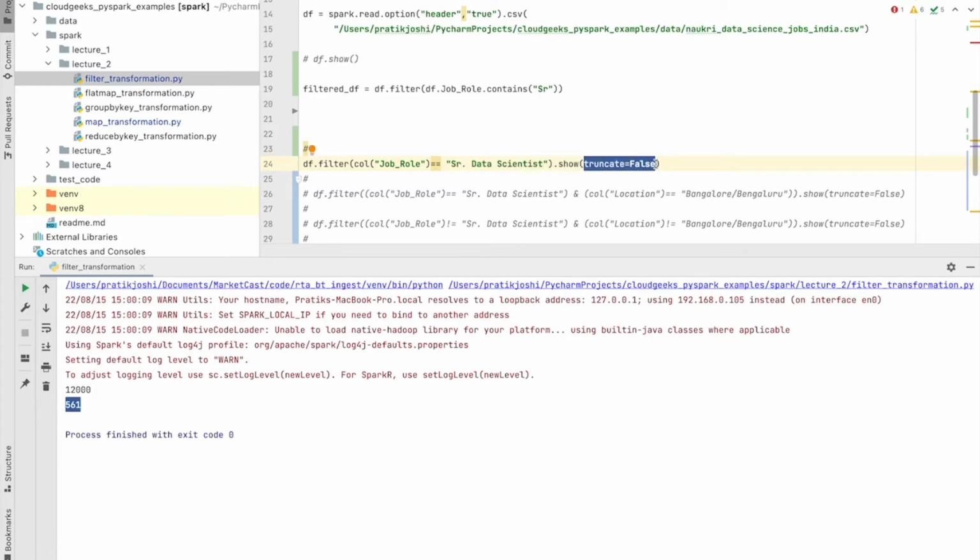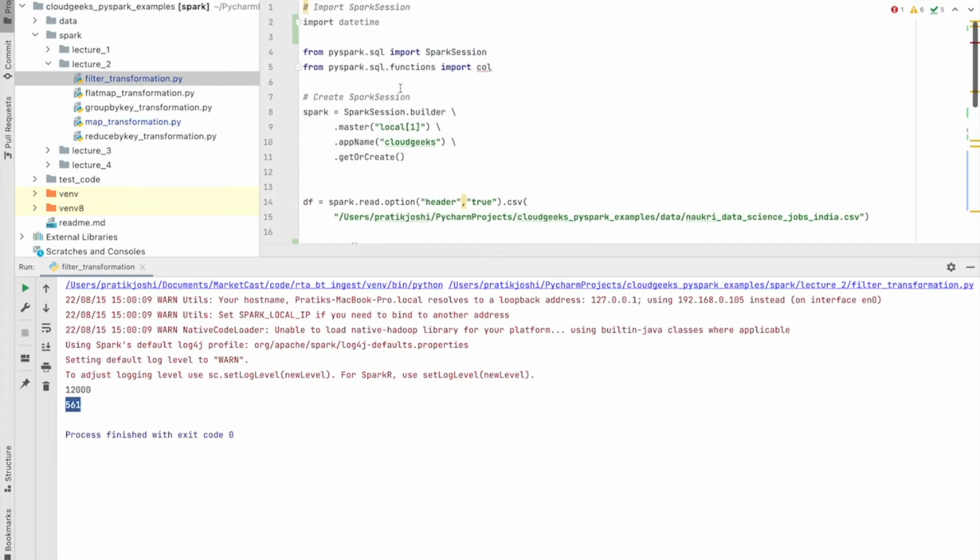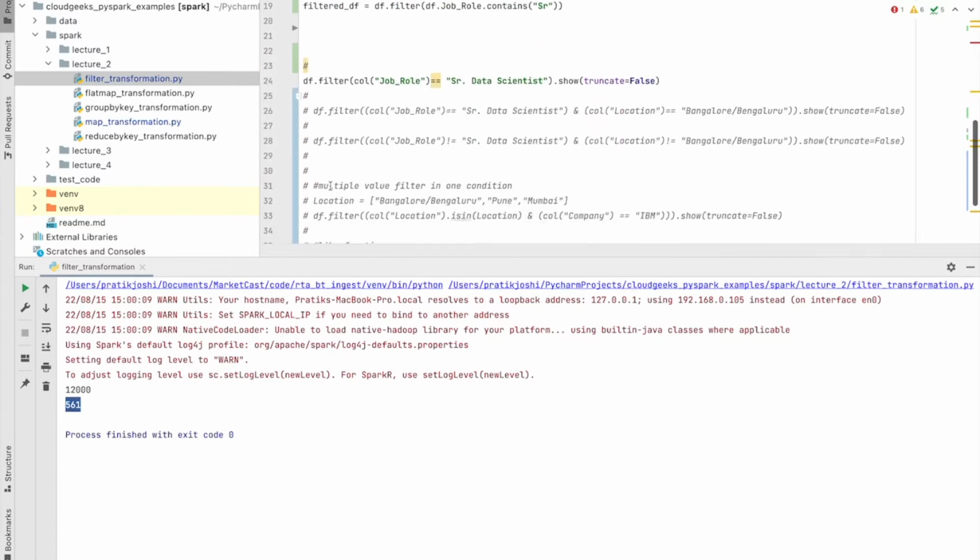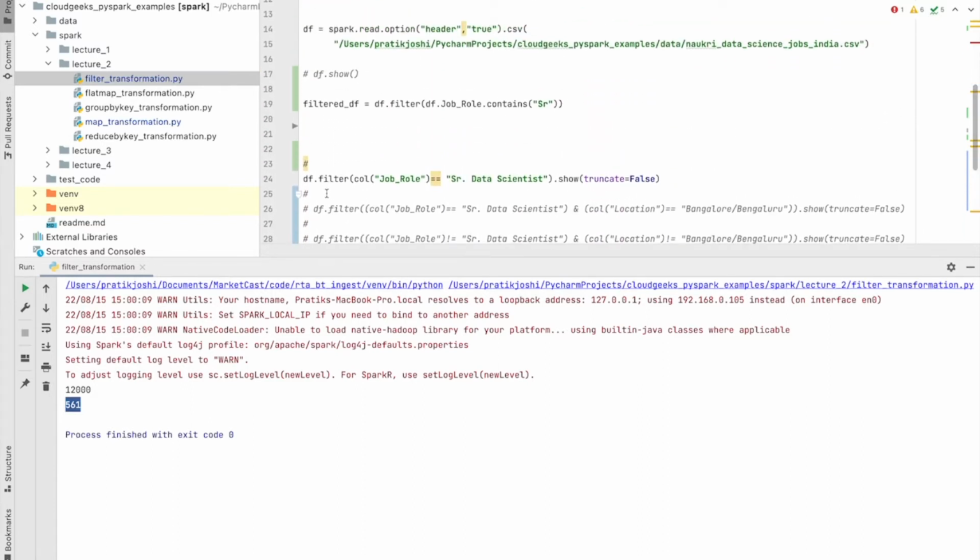By doing so, you will see the text in complete full length. Now to make you understand one more thing, when you work with a data frame, you can use any column or see the data of that column from the data frame by applying a col method. col is a function from the PySpark SQL functions module, so you need to import this module to use the column functions. Again, what I'm doing is asking Spark to filter out those rows where job role is equal to senior data scientist. You can see this as a query as well.